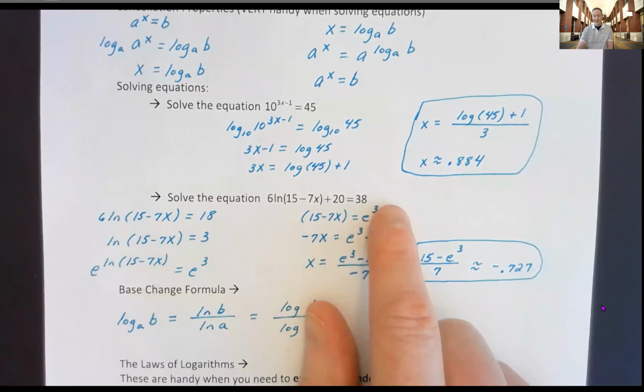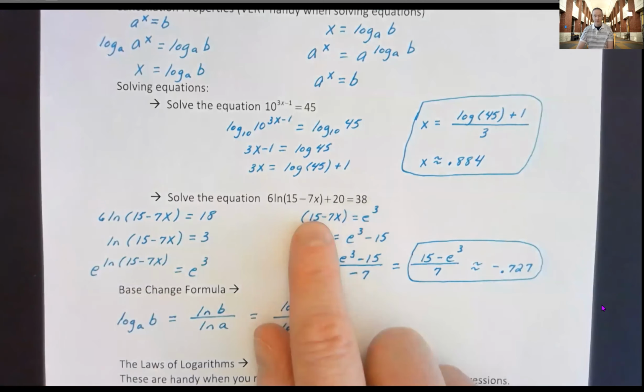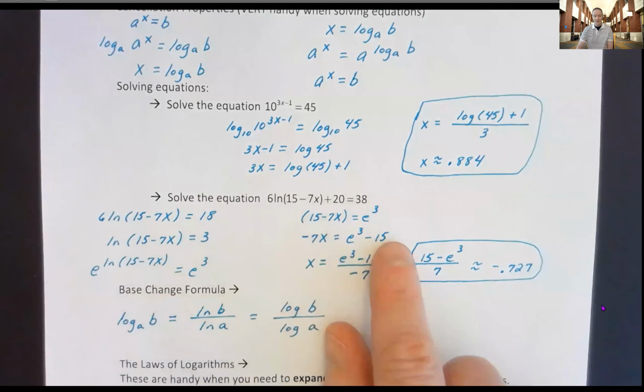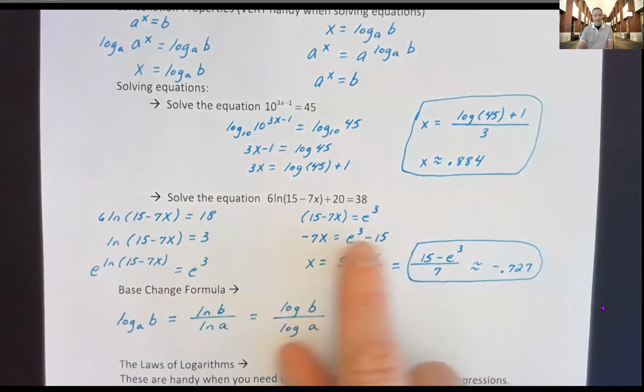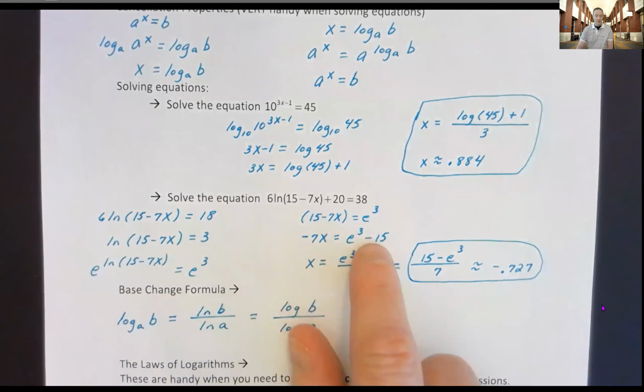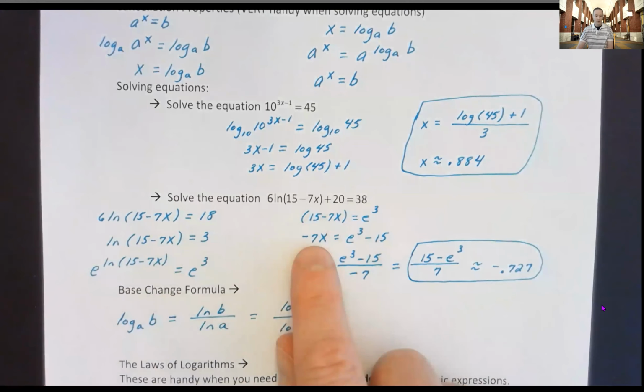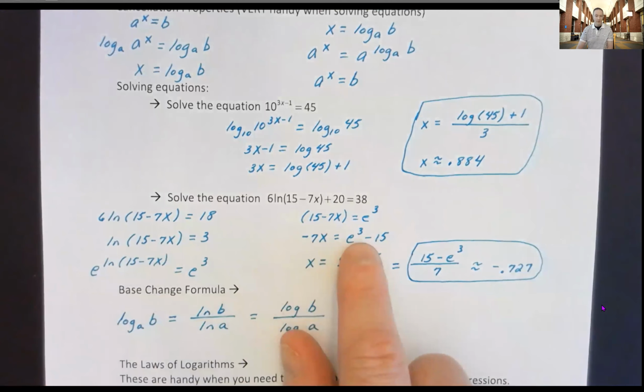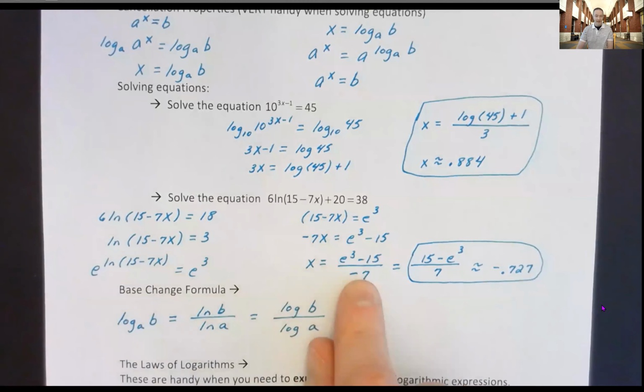Now, again, I want an exact answer, so I can say, well, all right, up next, I'll get rid of the 15. I would do that by subtracting 15 on each side. Then you would have a negative 7x equals this right-hand side. So I can say, well, then x is going to equal what's on the right divided by -7, and that would be an okay answer.